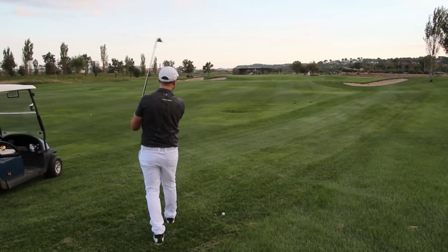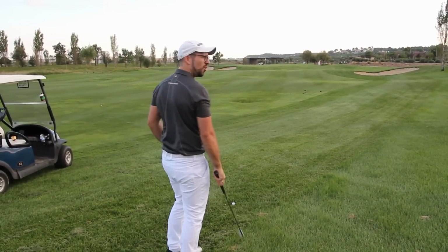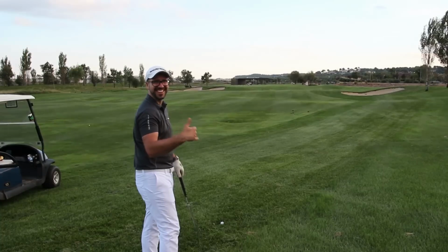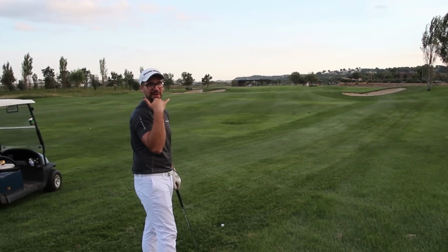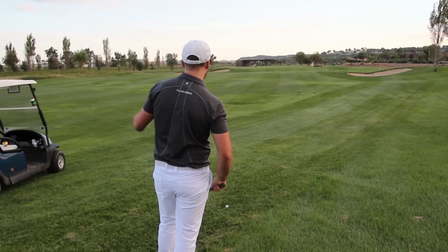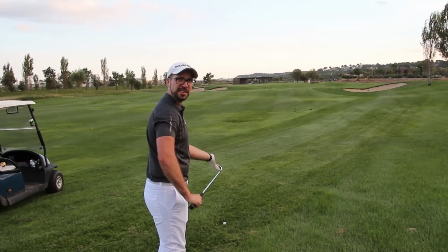What have you got? It's 129. To be honest, I have no idea what it's going to do out that line. Well, you've not been in the rough all day. Why is this fairway so long? He has literally not missed a fairway all day. Honestly, Pete hasn't missed a fairway all day at all. Hardly at all. You know what? The only time I missed the fairway was when I hit it on the green.